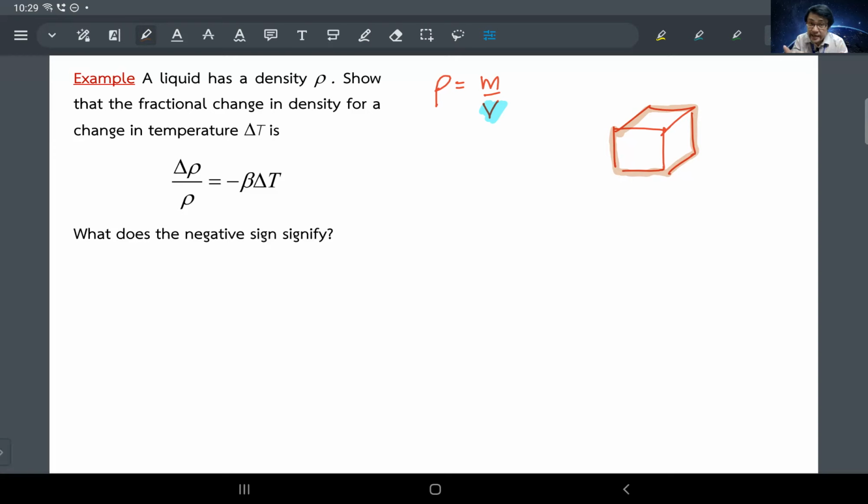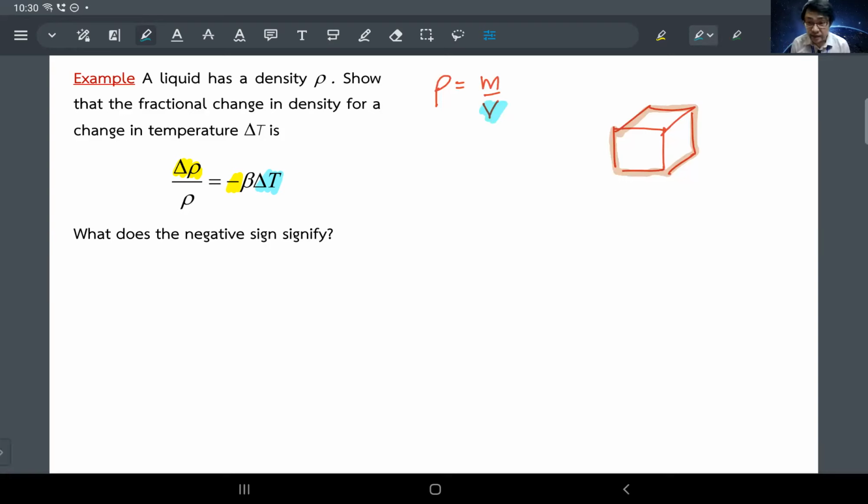So that's the idea: when the volume is up, the rho is supposed to be down. At least you get an answer to why the negative is supposed to be there. The negative is just saying that the change in the density rho will be in the opposite direction to the change of the temperature. That makes sense. The higher the temperature, the bigger the volume, and the larger the volume, the density will drop. So that part of the question is already answered: where the negative sign is for. It's just to say that it's the opposite direction.